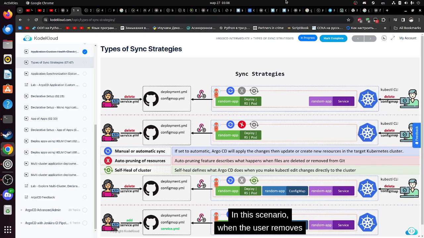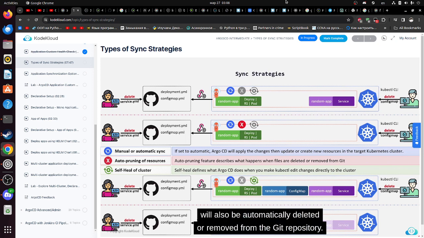In this scenario, when the user removes any specific manifest from the Git repository, such as the service.yaml, since auto pruning is enabled on the Argo CD application, the service will also be automatically deleted or removed from the cluster.